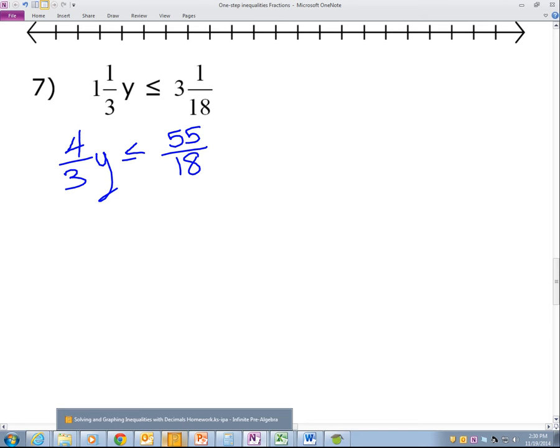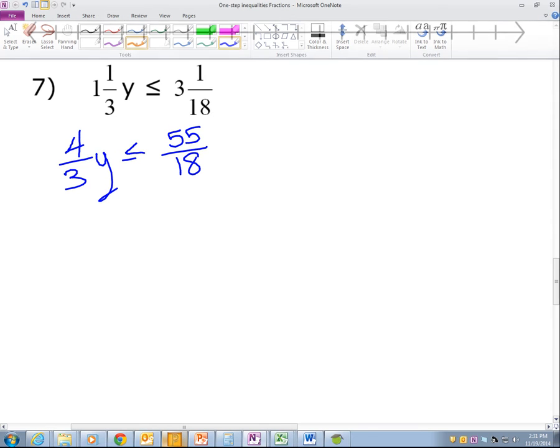Now, we have y being multiplied by 4/3. When I have a multiplication situation, the inverse of that is division, but we can't divide decimals because it messes up the decimal points, and calculators can't represent how many numbers are in a fraction. So, Jace, what do we need to do?